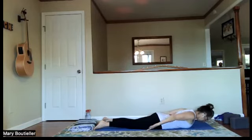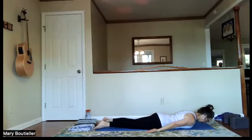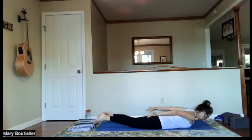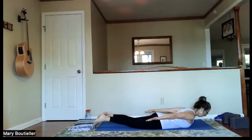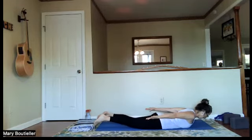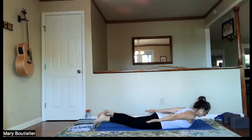Pull the shoulders away from the floor. I'm lifting my head to neutral. See how that feels for you. Lift both legs. Lift both hands. Head is up to neutral. Don't look forward. Keep a neutral neck. All right, so those legs are lifted.